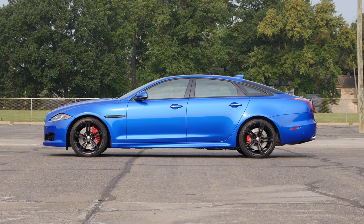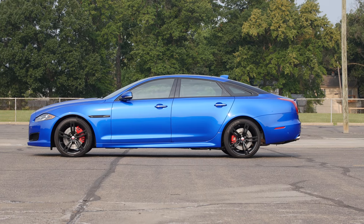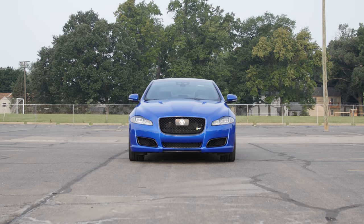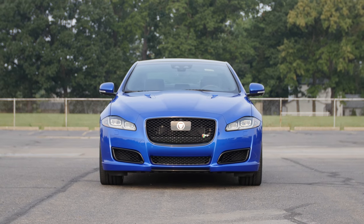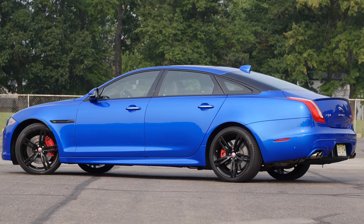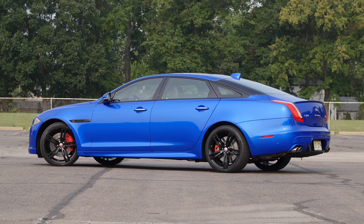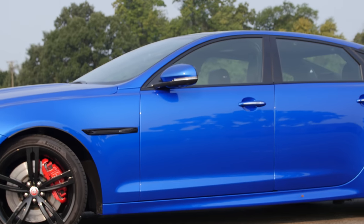The XJR 575 is a very attractive car, when it's not painted in irradiated Smurf blue. The 9-year-old design has aged well, looking just as fresh and modern as when it was first introduced. What worked then, the beautiful face, attractive tail, and slinky profile, still works today, while the elements that didn't remain problems. We're still lukewarm on the blacked out D-pillars, and the long wheelbase body's proportions occasionally look weird.